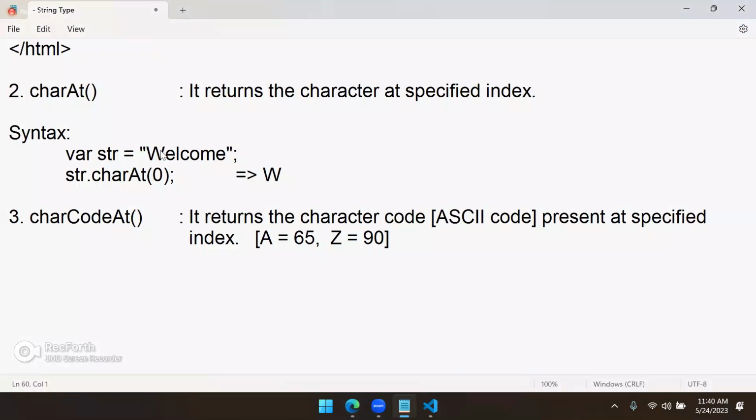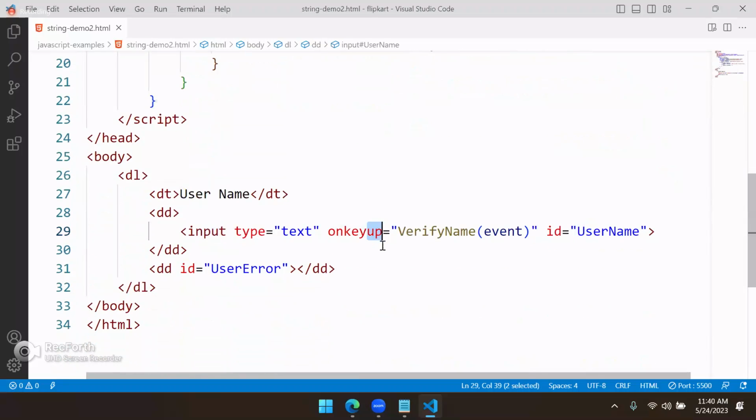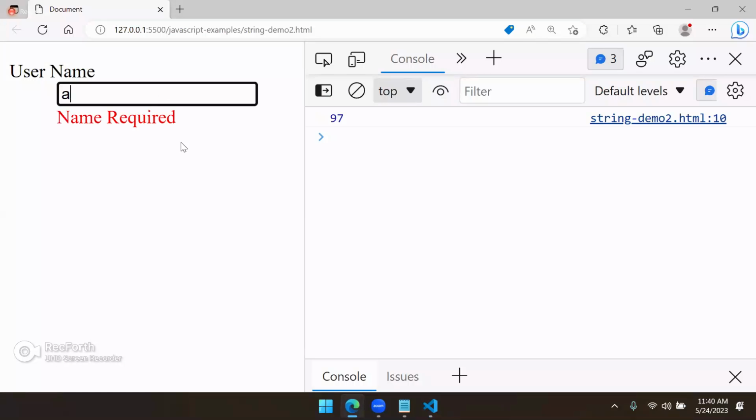Actually, this is keyCode. Generally, key codes are correctly verified by using not key up but key press. Now you can see here, I am entering a, that is 97. Uppercase A is 65. z is 122.